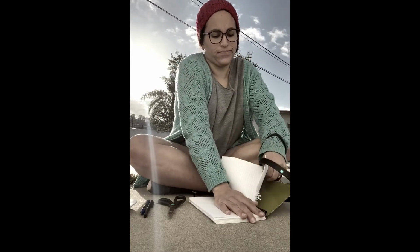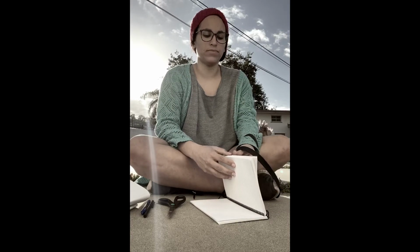So I'm just going to fold it in half so I can make cards, and then I'm going to cut them. You could do this with me until I have about 33. Then I'm going to write a word or a sentence on each of the 33 cards that I feel guided to write.